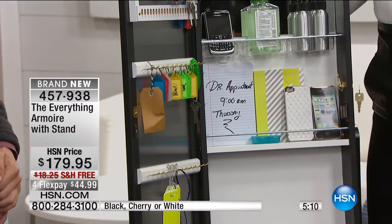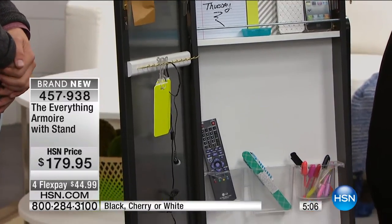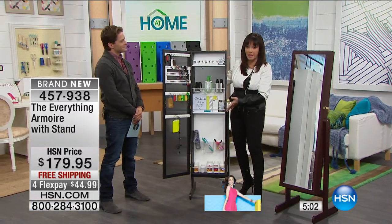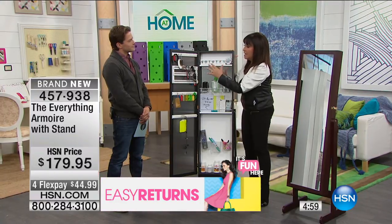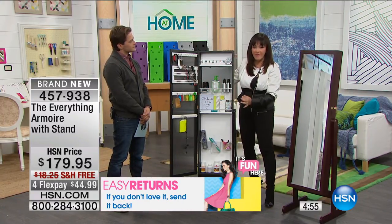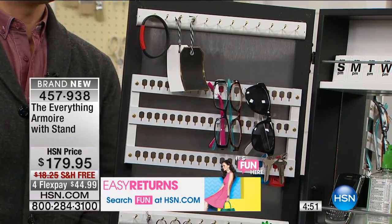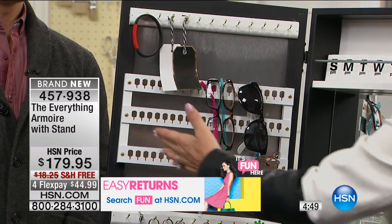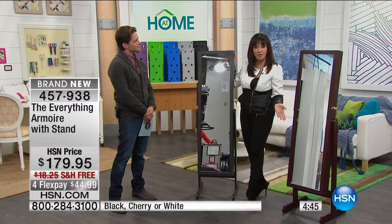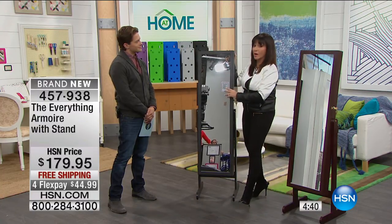Do you have that one drawer that you can never find anything in? That catch-all. I actually put one in my hallway because when they come home, everybody puts their cell phones in it because I don't want them to talk on their cell phones when they're eating dinner. Here's the vitamins. Here's your sunglasses. Here's the keys. This holds everything, and it adapts to anything you ever want to organize. But I like it because I have it in my little entryway with the full-length mirror, so you could check right before you're leaving. You're not going to go, where are my keys? Where are my sunglasses? Where's my phone?